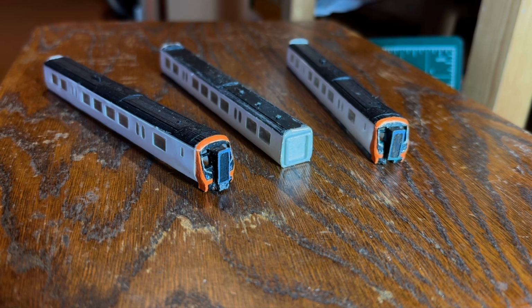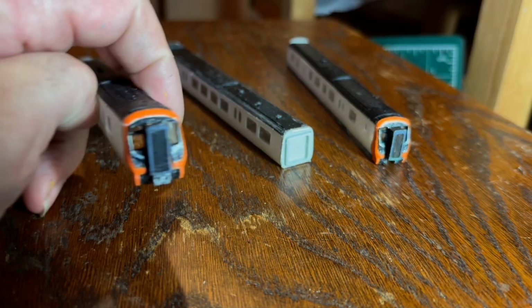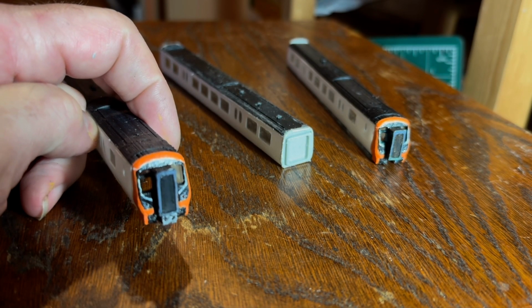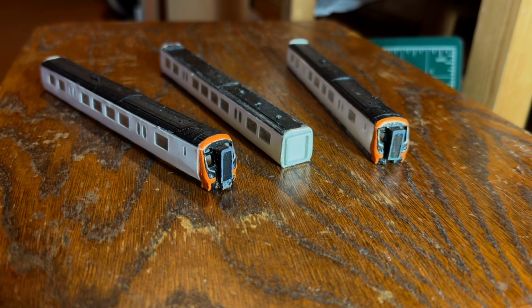And they do have a strange looking cab, but quite likeable really, haven't they? But particularly with these, I'm not sure quite what you'd call them, eyebrows, whiskers, I'm not sure. They are kind of reminiscent of the 101s, 108s, when they used to have the wasp stripes on the front, didn't they? So it's kind of reminiscent of that, but I quite like it. And the orange one particularly, it'll be a nice striking train to watch going around the layout. So there we go, it's underway.